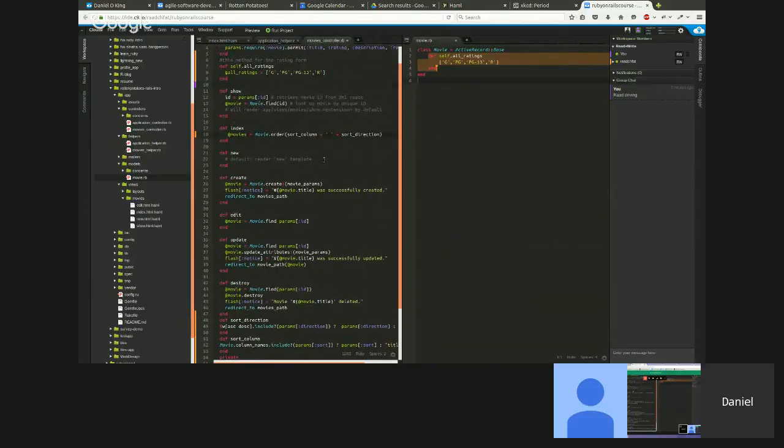So in the index, that's where we'll need to set up the instance variable inside of our index controller action. So we can say something like @all_ratings equals Movie.all_ratings or something like that. Makes sense. Okay. Yeah. Awesome.